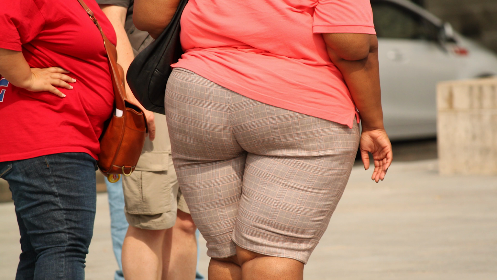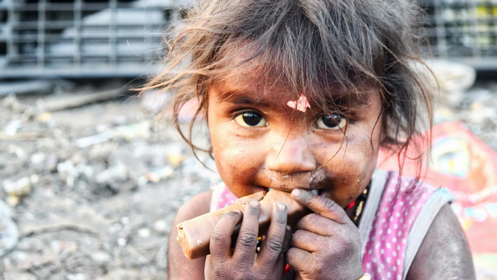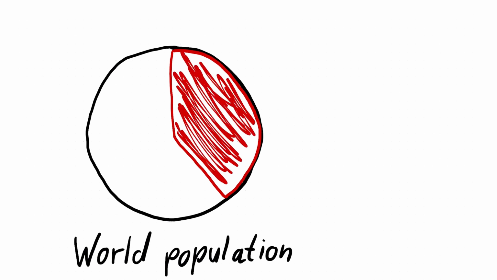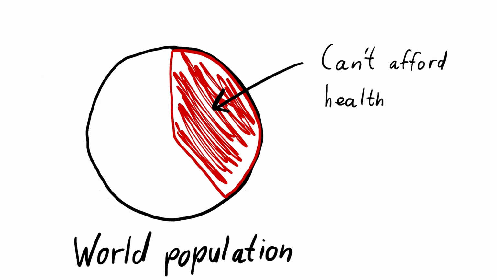Overweight is also a form of malnutrition, but in this context we are not talking about wealthy people who choose to eat too much junk food. The majority of poor people around the world can actually afford an energy-sufficient diet with enough calories, at least if they use all their resources on food. However, a healthy diet is much more expensive than the international poverty line. In 2017, it was estimated that more than 3 billion people in the world could not afford a healthy diet.